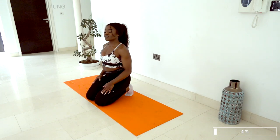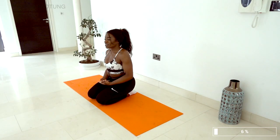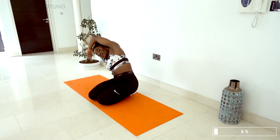Taking nice deep breaths in through the nose and out through the nose as you do this. Nice and slow. You can breathe in for a count of four. You could even hold it. Hold the breath for a count of two before you breathe out for a nice slow count of five. Well done.